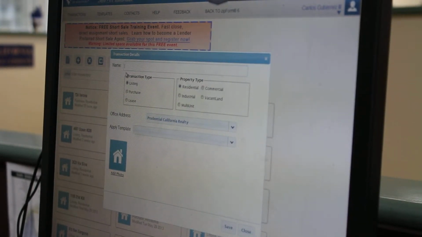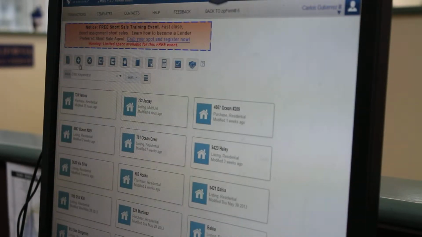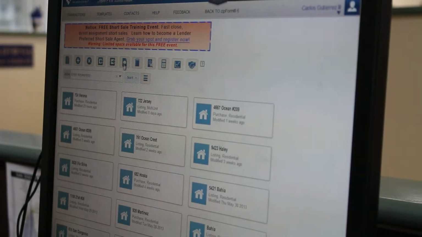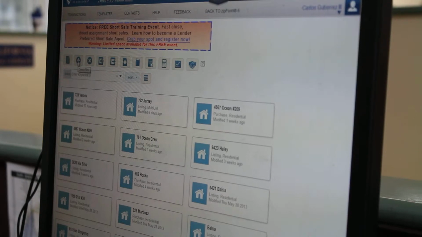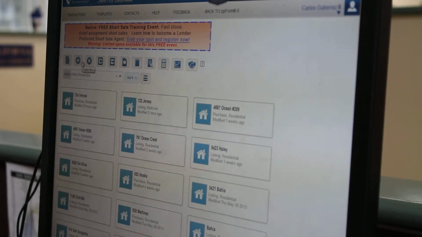So you hit the plus. Oh, yeah. So this is plus, or no, that's delete. So if you kind of scroll over it, it'll tell you what it is. That's all the forms. This is add a new transaction. That's delete one. Import, export, I don't know what those are. I don't ever use those. Forms advisor, I don't use that either. Clause manager, I'm not sure. You can look up for a certain form. Mortgage calculator, don't really use that. Vault statistics, don't use that. And service providers don't use that either. So you're pretty much just going to use create new or delete.